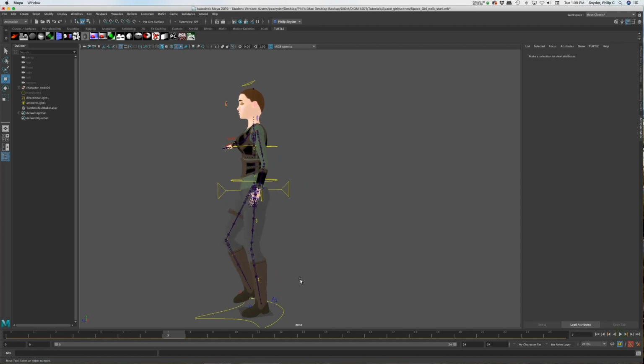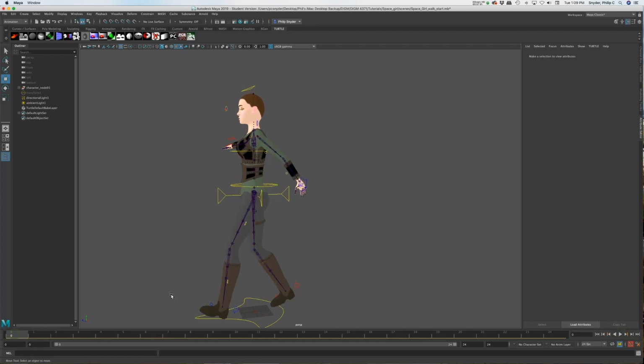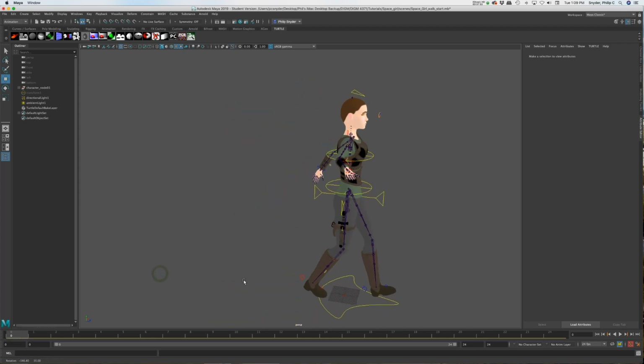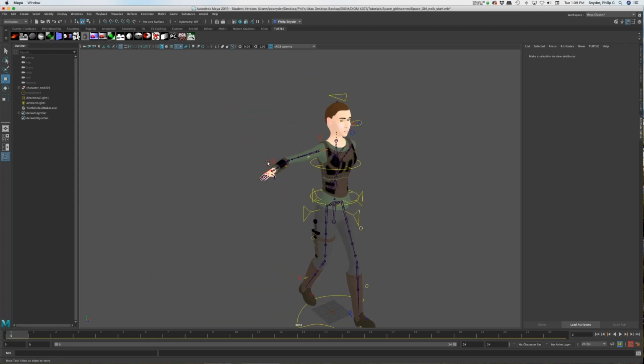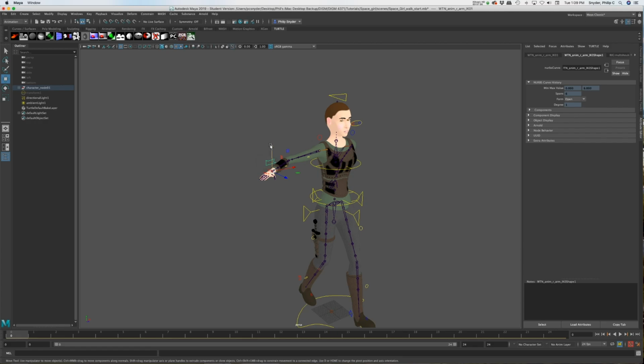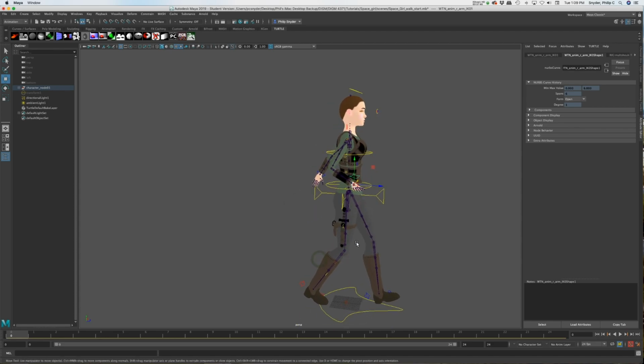Alright, now we need to do it to the right arm. So let's swing her around, get that control, and move her into position. And again, it's going to be the opposite of the left leg since it's the right arm.